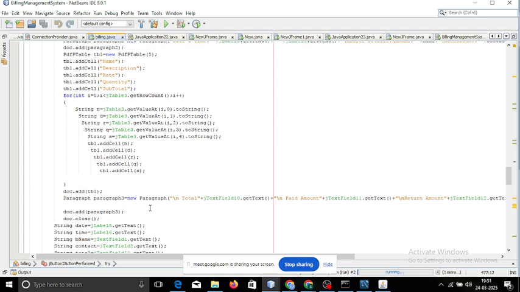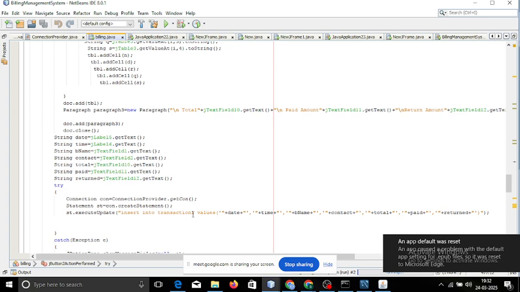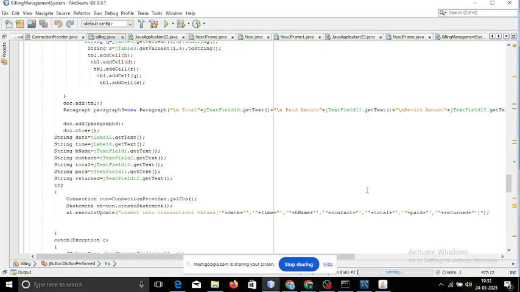And at the last, we are printing the paragraph with the total amount, the paid amount, and the returned amount, all those things will be displayed. And the date, the total, the contact number, all those things will also be stored. You will be getting all those things and inserting the data in the transaction table. So whenever you generate a bill, you will automatically be inserting the data in the transaction table also, like date, time, contact, total, paid, returned.